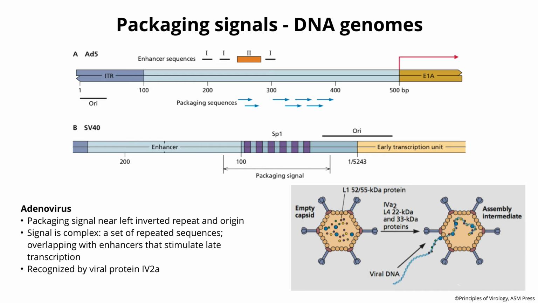On the bottom is SV40, just to show you another packaging signal. And here, this part of SV40 should be recognizable to you. We have the origin of replication. There's only one of those in SV40 at the top of the circle, if you will. We have an early transcription unit on the right, and the late transcription would be to the left. Here's the packaging signal shown by the arrow here. These purple bars are binding sites for a transcription factor, SP1, and it overlaps with the packaging signal, which goes where the arrow indicates. And again, this allows binding of the DNA to a viral protein to help get it into the capsid.